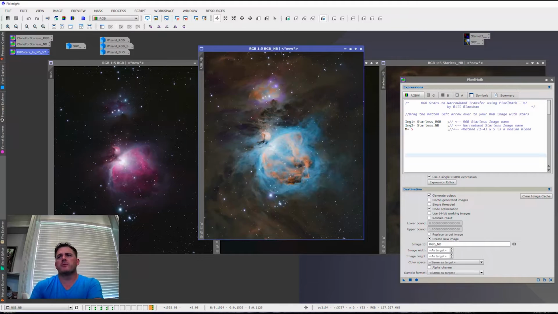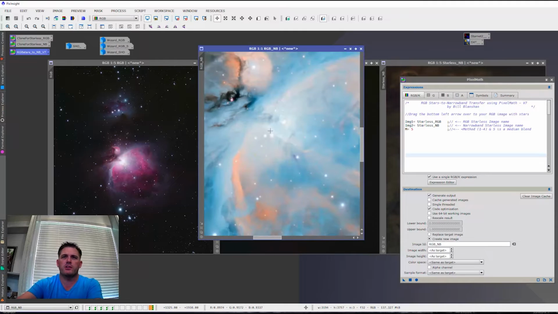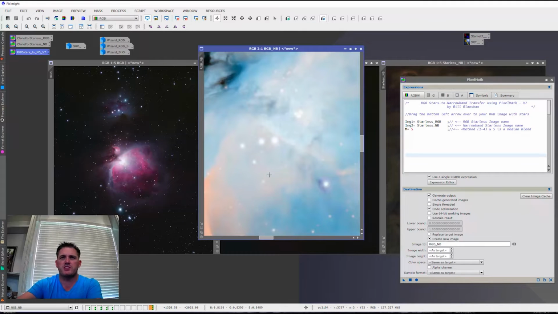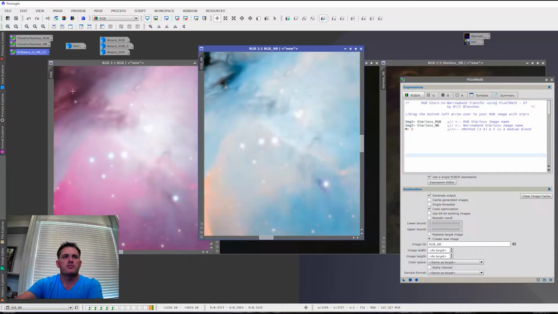What I'm going to do is show you another example on the Wizard Nebula, and then you can get another idea of how well it works here. The Orion Nebula, again, it's very bright, so when you look here in the trapezium, you can see that we actually retain the brightness in the star color. So if we compare it to the star colors here, it's there. Now again, this is a very bright target, so I'll do some comparisons on another target. So let me get that ready.